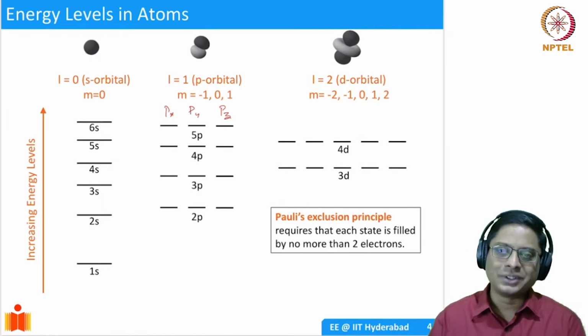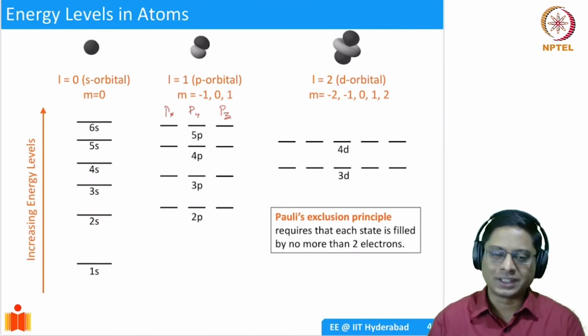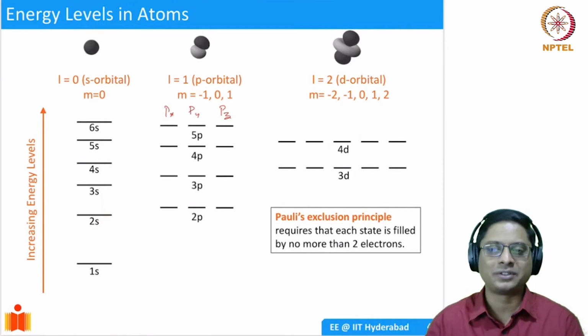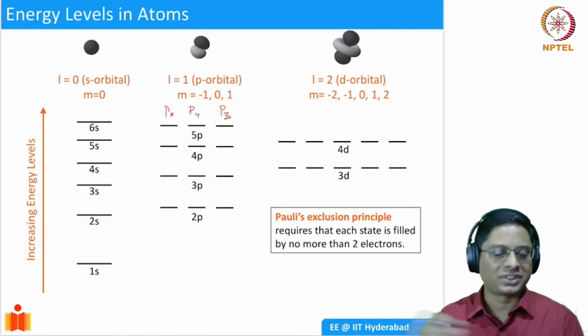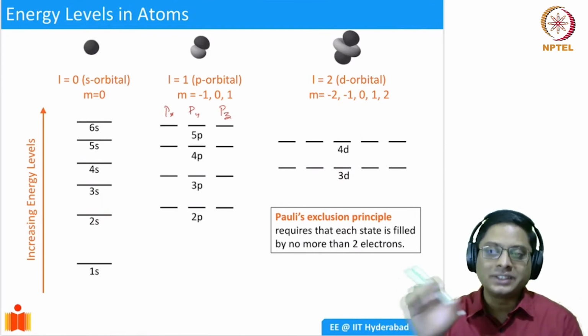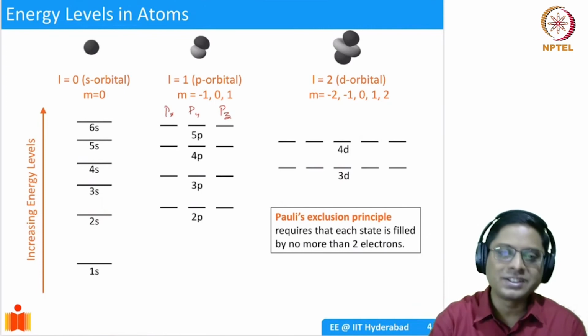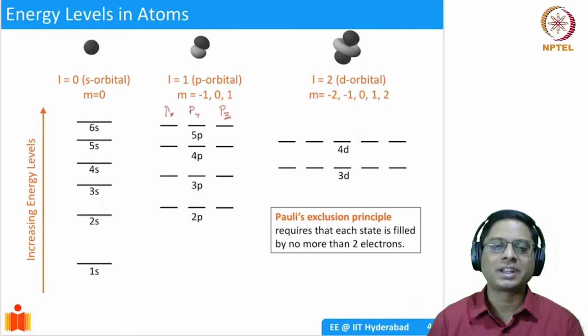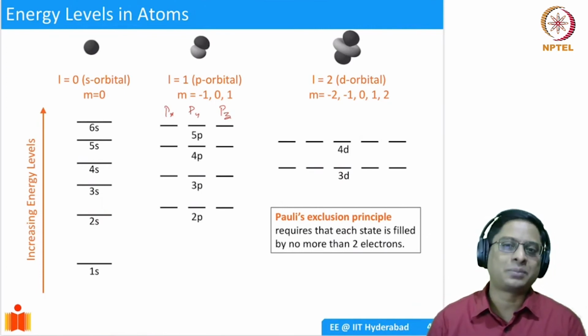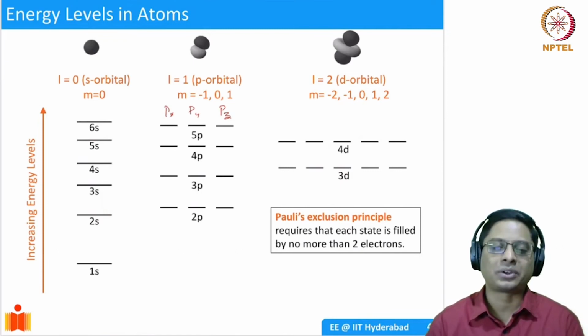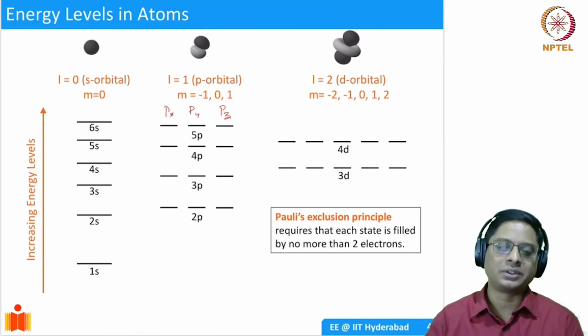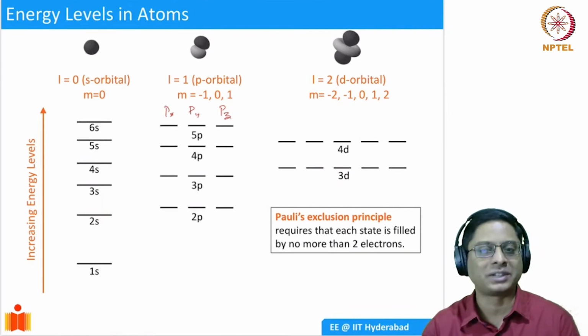And so, in your chemistry class, or in the +2 level, they would have told you to remember the electronic configuration, right? 1s, 2s, 2p, 3s, 3p, 4s, and so on. You just remember the sequence. The reason that sequence comes about is the way the energies are distributed. And we already know from Pauli's exclusion principle that each of these energy levels cannot be occupied by more than 2 electrons. You can have no electrons, or 1 electron, or 2 electrons at most, right?